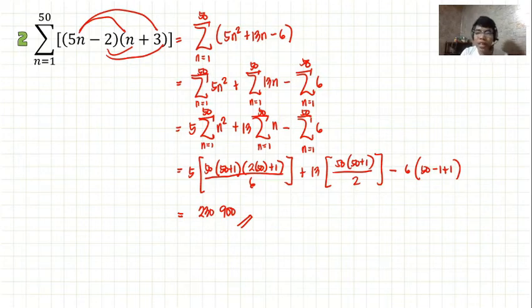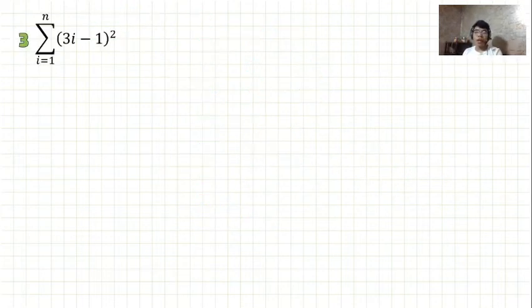Okay, so I hope that is clear to you. Now, let's proceed to number 3. There. Okay, so the same with problem number 2, you cannot have your summation na naka-square. Okay, yung ilalagay nyo sa loob yung summation, hindi siya pwede. Okay, so, but we can still expand this expression, right? Para magamit natin yung property 3.